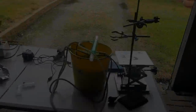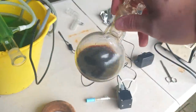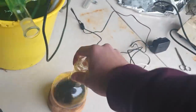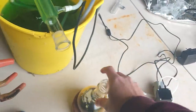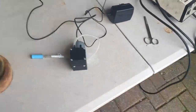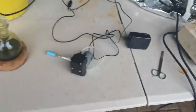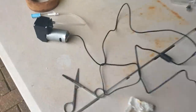All right, here we are. We're nearly ready for our vacuum distillation. This is our solution. If you've forgotten what it looks like, it looks pretty bad. But we'll run that through the distillation now. We know there's a little bit of toluene left over, so we need to take some fractions, which is going to be annoying. What's also annoying is that I broke the connection on the vacuum pump, so I've got to resolder that. And a few other things, but all right, I've repaired that badly, but at least it's repaired.